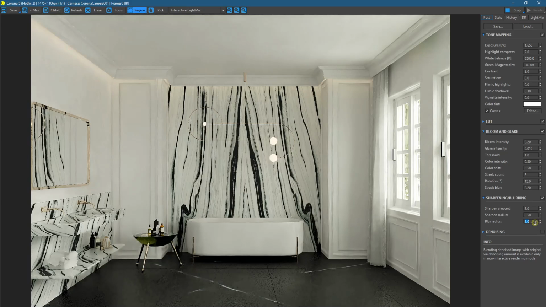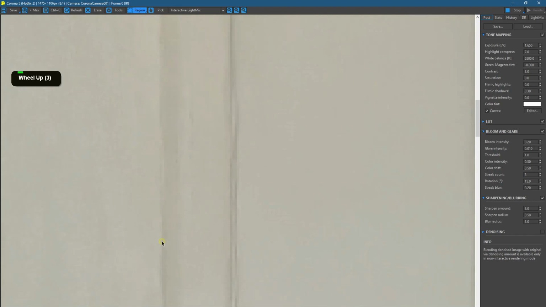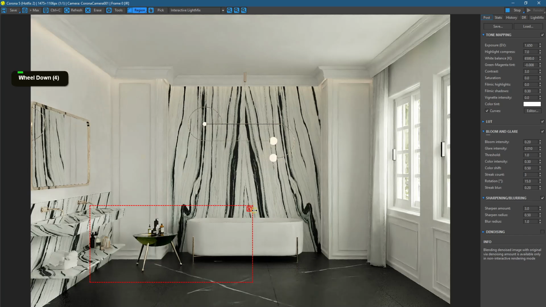Everything seems to be great. Everything seems to be clean. I do not see any mistakes so far. Always check everything before hitting for the final render.